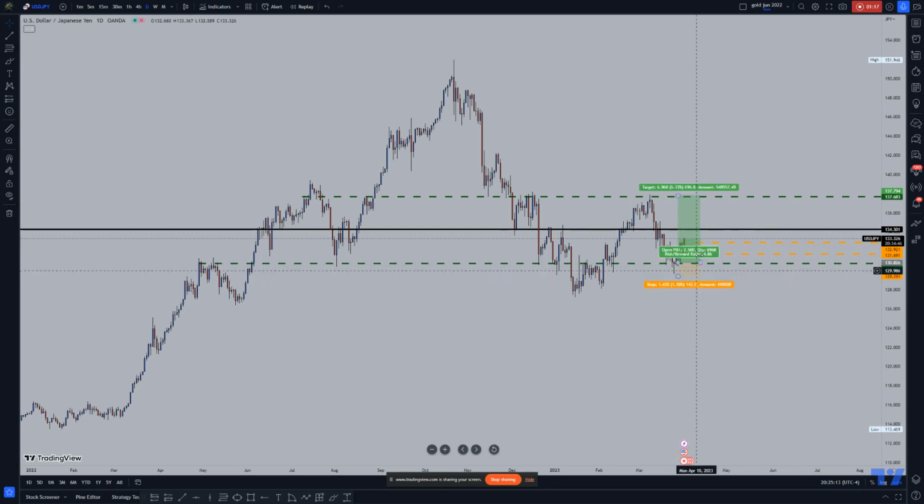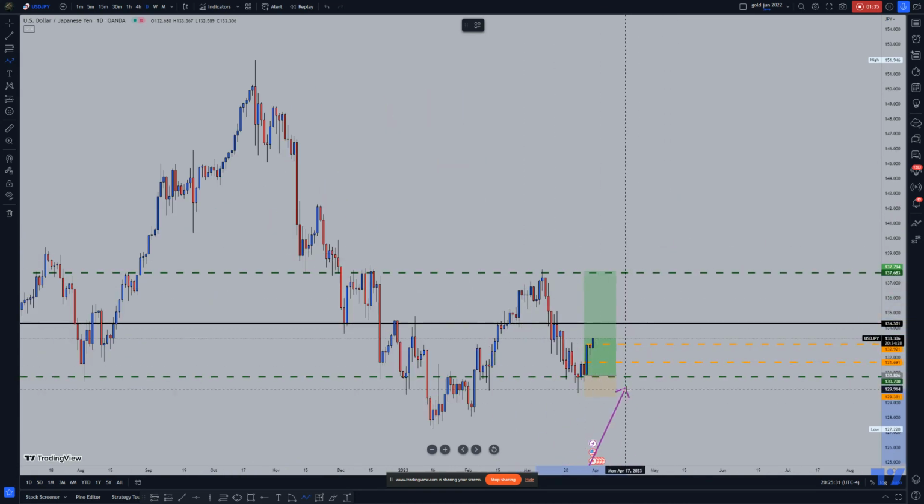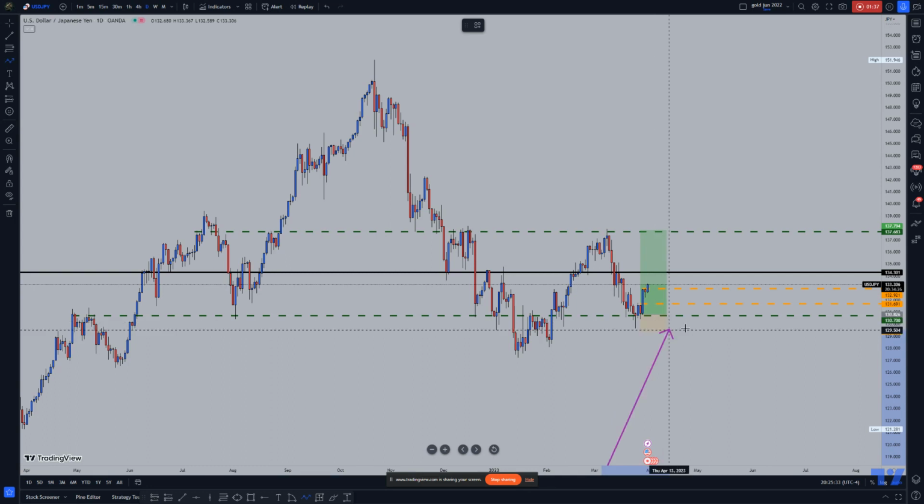Now the reason to go long here was because of the floor price here. We see plenty of rejections at that level on the top and the bottom side. So for me, this is a well-respected level. As I've said, you can go based off 1 or 2 touches. I usually go for 3 on either side to make sure it's valid. So for me, this was a good indication that price would likely reject here and form a bottom at that floor, and then look to form a lower high point.